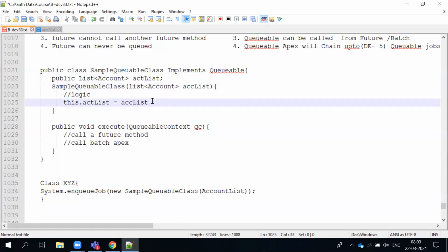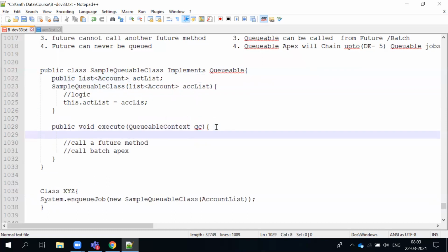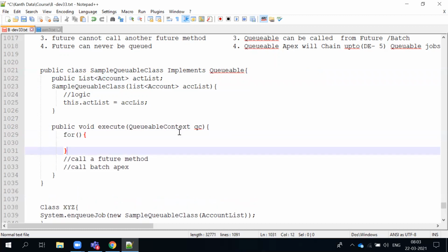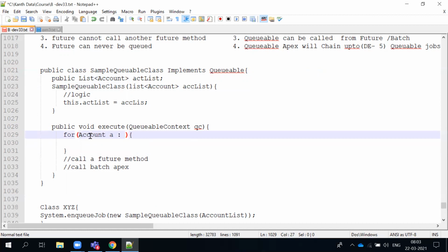We got it here. So now in this executable context, you may process again with a for loop like this. Not that list. You should pass the actList.